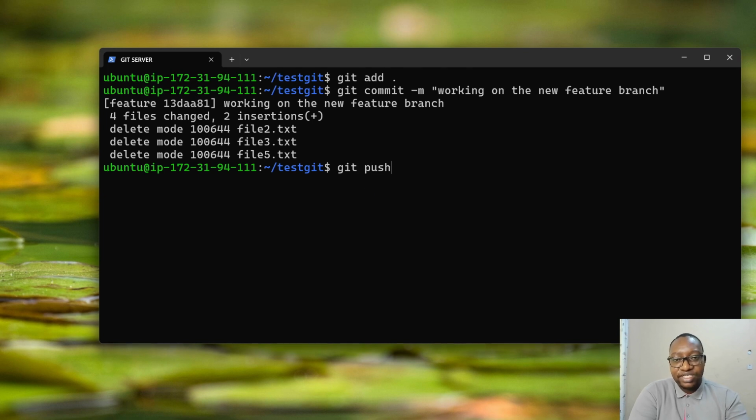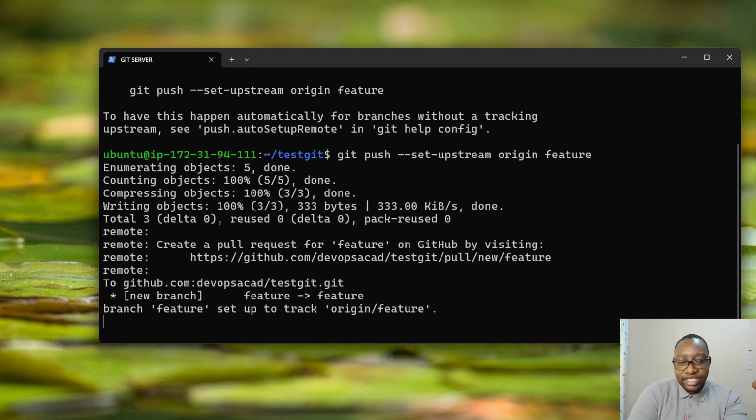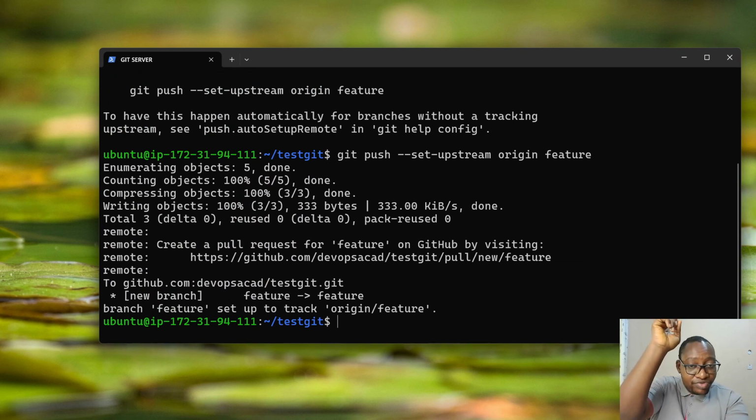But look at this. If I just say git push, now what does it say? It says the current branch has no upstream branch, which means the branch you're trying to push to is available locally, yes, but the remote origin, which is our GitHub, is not aware of this branch. So for the first time that you're pushing to that branch, you have to set the upstream to that origin branch. So what I can do here is basically just copy this line, and then I press enter, and now the branch has been created on the remote repo, right? And locally, the branch is also available.